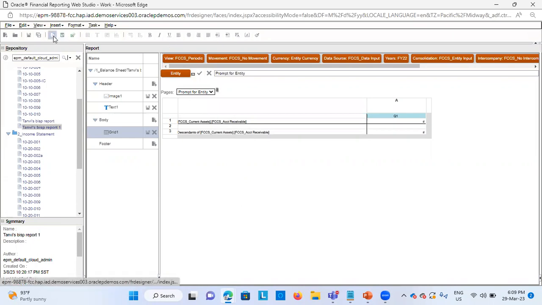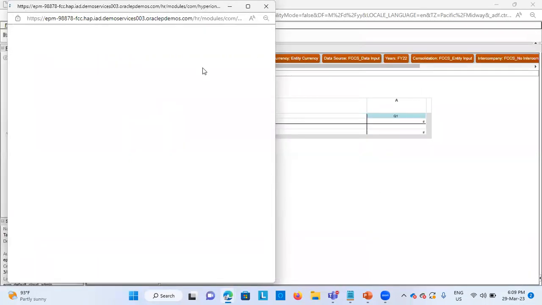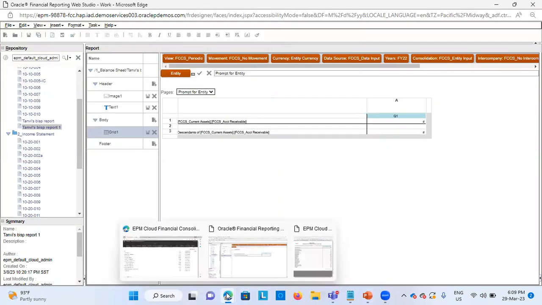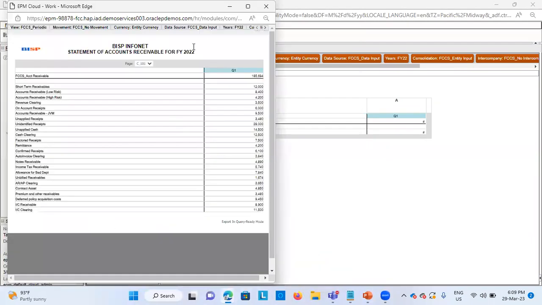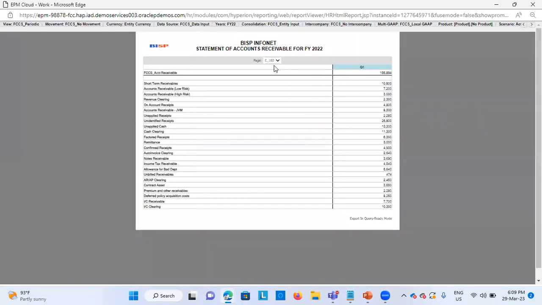Now what option it will provide me when I see my report in HTML view? Okay, so it will ask me, this will show up. Then if I click on okay, as you can see that here in my page, I've selected this entity. I will get an option of selecting C102 at the same time. This is actually for the viewing purpose. And C101, I can see the data. Okay, and by choosing this prompt feature, so this is a very good feature.